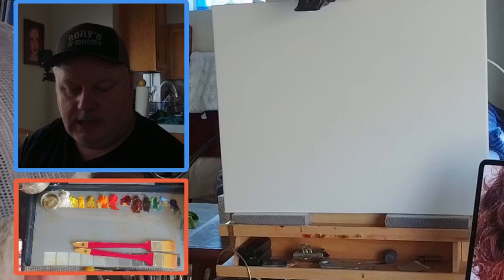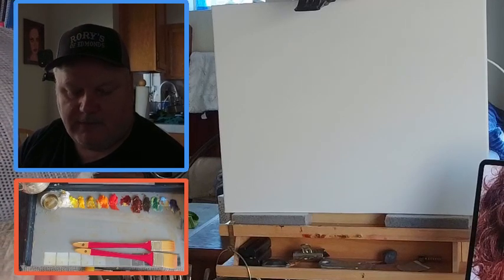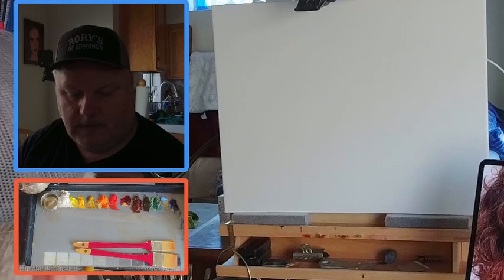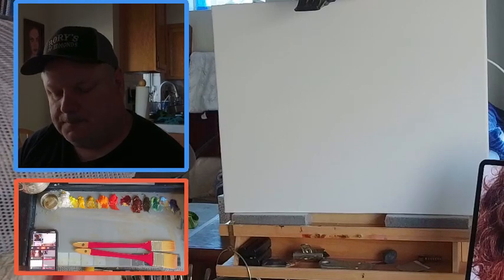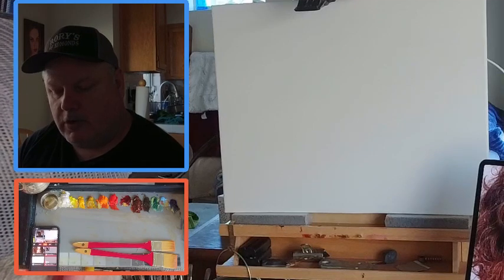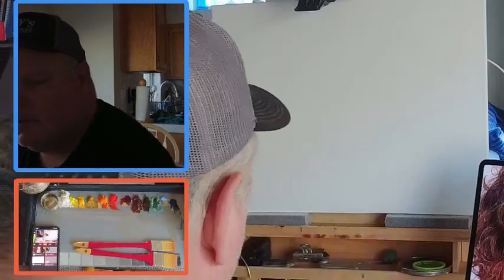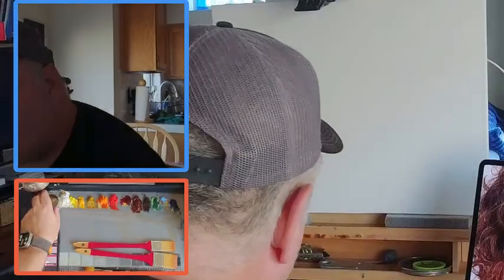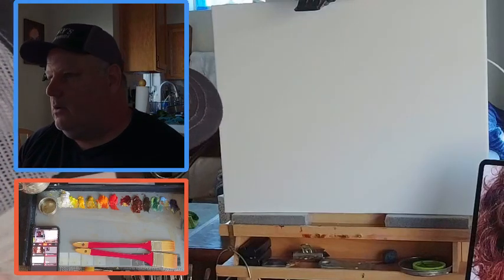Just check my camera setup again real quick. I haven't really found a good spot to put my phone while I'm doing this, and I'm worried that we're going to quit recording and I'm not going to notice it. Let's open our Gamsol. We've got a lot of Gamsol. I think I'm okay on medium. I think we're ready to go.